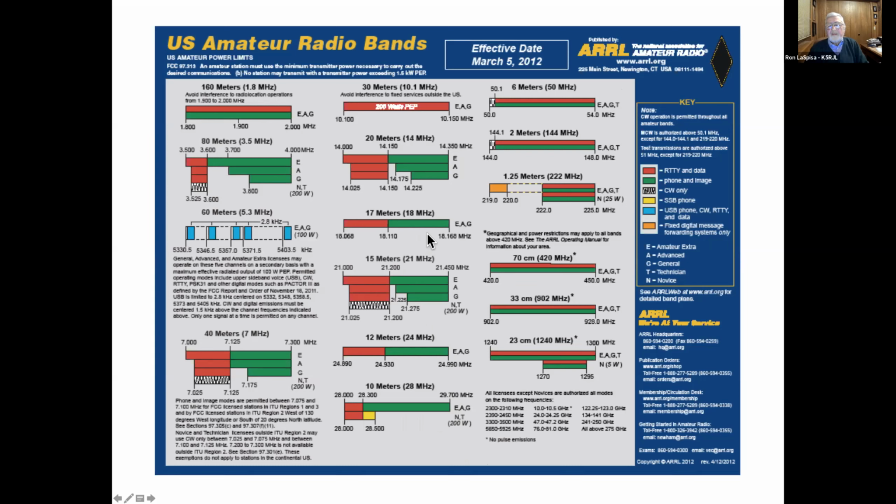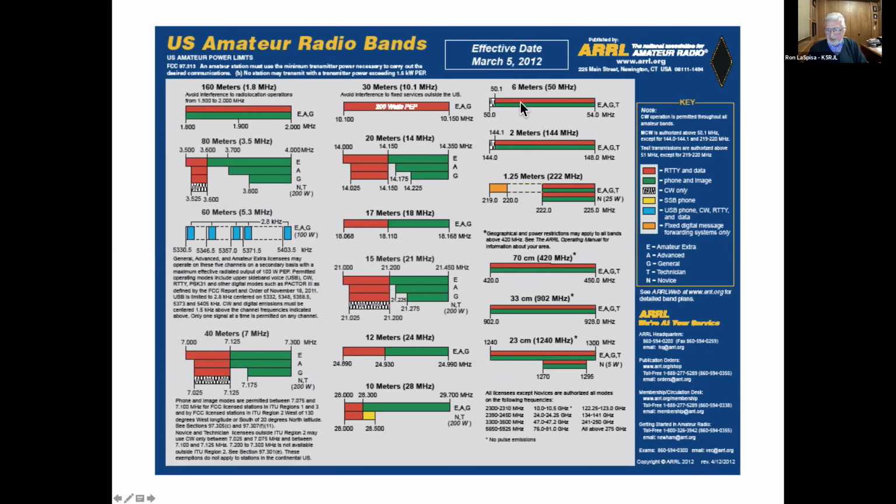And what is the reason for that? The reason for that is that these signals in the lower wavelengths, they go a long ways. It's amazing how far some of these low frequency bands will allow you to transmit. In other words, these are the bands that allow you to go around the world with your radio. These bands over here, the 6-meter and the 2-meter, they're more local. You don't go around the world with these things unless you've got some super equipment.